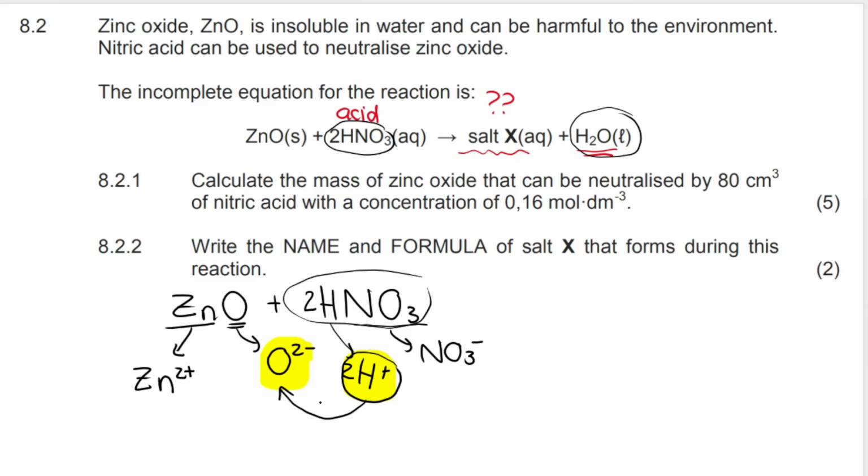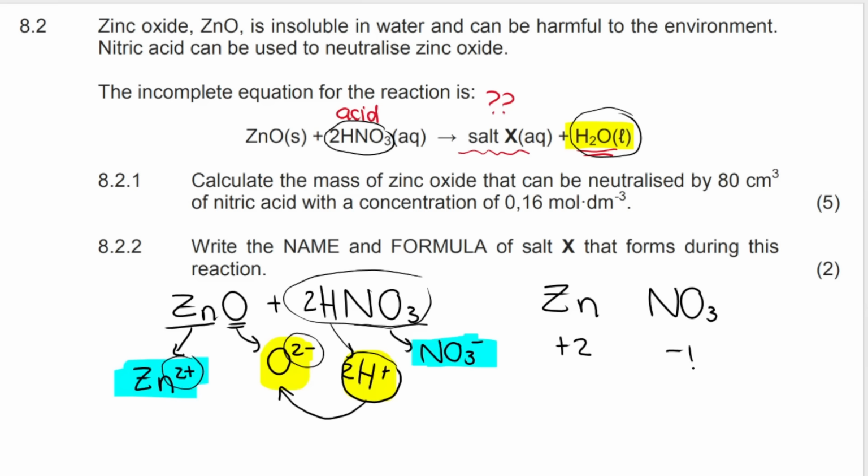Okay, then what is left over? Remember, acids are proton donors. The H+ is going to be donated to the base. These yellow things will join up to form the water. The stuff that is left over will form the salt. I've got Zn2+ and I've got NO3-. So Zn has a charge of +2. We figured that out because we know oxygen's charge is -2. That's how we know this is +2. And then NO3 has a charge of -1. Again, we figured that out because we know H has a charge of +1, so this one must have a charge of -1. You can also just learn that nitrate has a charge of -1.